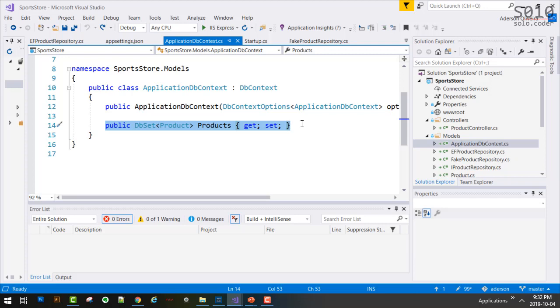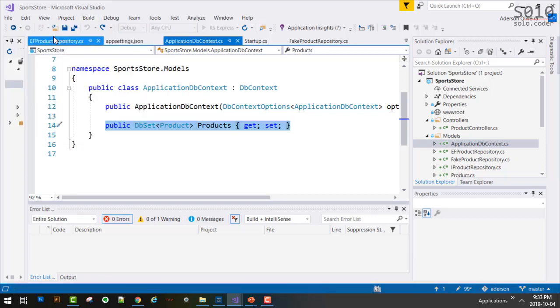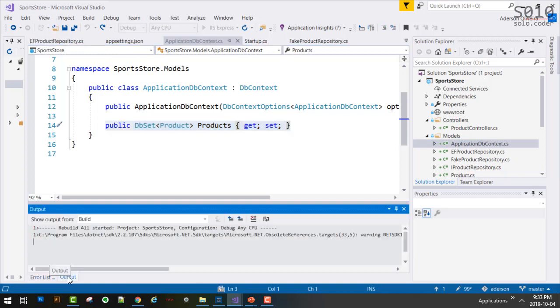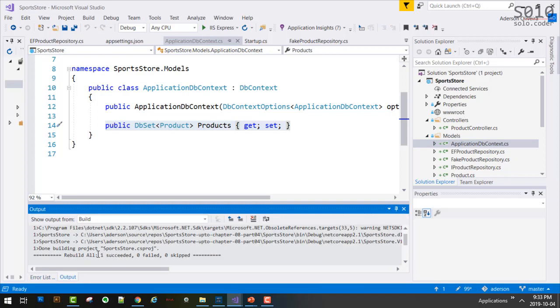Okay, so first thing, before we try to run the command line command, I need to make sure that one, everything is saved in my project, and two, I'm able to build my project. So go to build, click rebuild solution, and see if there are any errors. You can see the errors in the output screen or in the error list. Okay, in the output, you see, 1 succeeds, 0 failed. Great. All good. It succeeded.